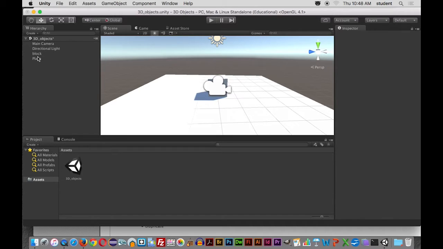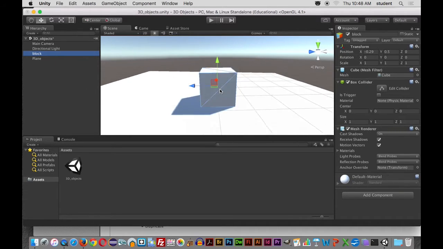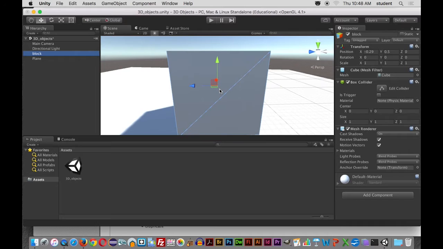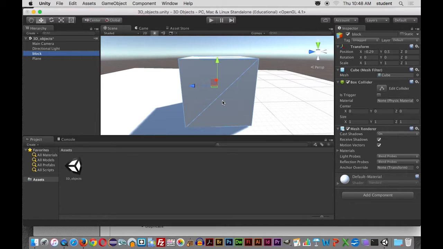We can take the object that we're working with, reshape it in different ways, and so on. But we're not able to extrude vertices or faces of the object. And what I mean by that, so let's double click on block, for instance, and then zoom in, and let's rotate it a little bit.